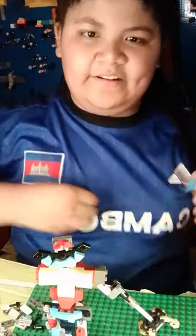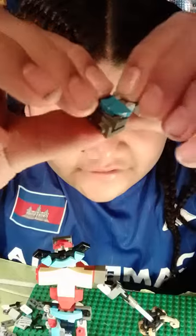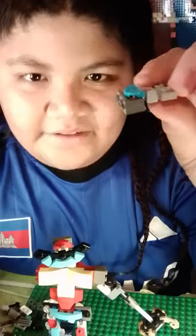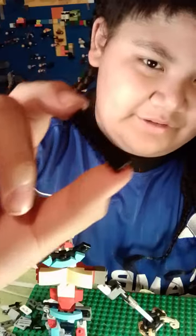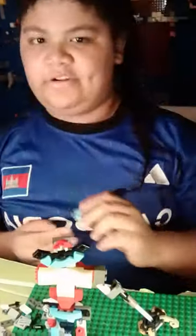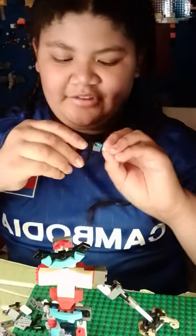We have two more of those pizza slices with the exact same build from the neck onto the arm. Then I connect a two-by-two with studs on the front to the pizza piece. Then we have this weird grill piece that most people use for Technic — it has little grills that allow gears to hook on, which lets me connect it. You'll need two of these for the arm.